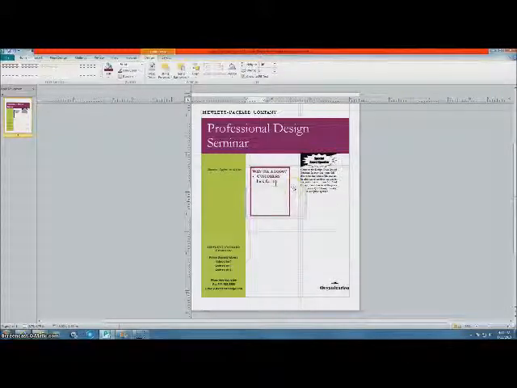Now we have this table created, and we need to position the mouse so it's a forward-headed arrow, and we are actually going to move it so that the upper left corner is at the 3-inch mark on our horizontal bar, and 7 on our vertical bar.